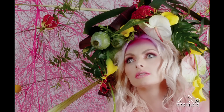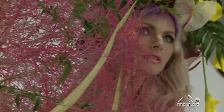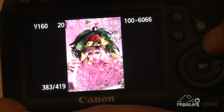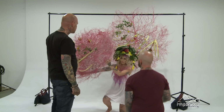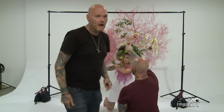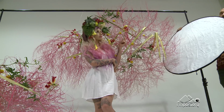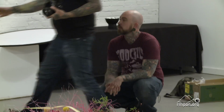Well, that specific shoot kind of worked perfectly. We had a model coming in town for another reason. I had never met her, I just saw a few pictures. It was like, well, she has pink hair, that's perfect. We were a little bit thrown because the model was not comfortable doing implied nudity, so I was like, what do we do? So we ended up having to buy just plain white dresses, which worked perfectly with her hair. You have to work within what the model's comfortable working with. So that was just some of the things that go through my head during a project.